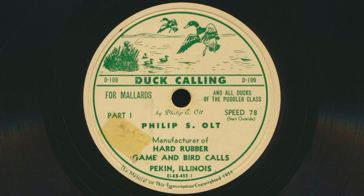Now the third and last call to use is the feeding chuckle when the ducks are in close. It's the confidential chatter of a hen mallard mixed with an occasional optimistic quack, quack, quack, quack, quack, quack, quack, and is the most seductive call of all. It is made with the help of the tongue as you blow the words ticket, ticket, ticket, ticket, ticket, softly and very rapidly like this.